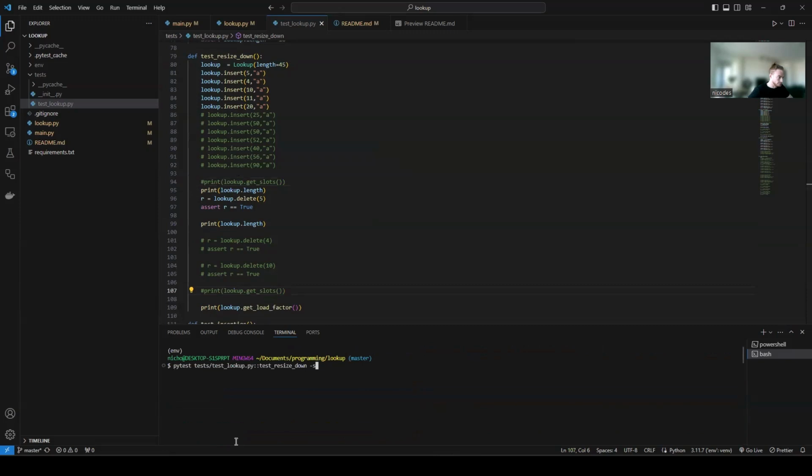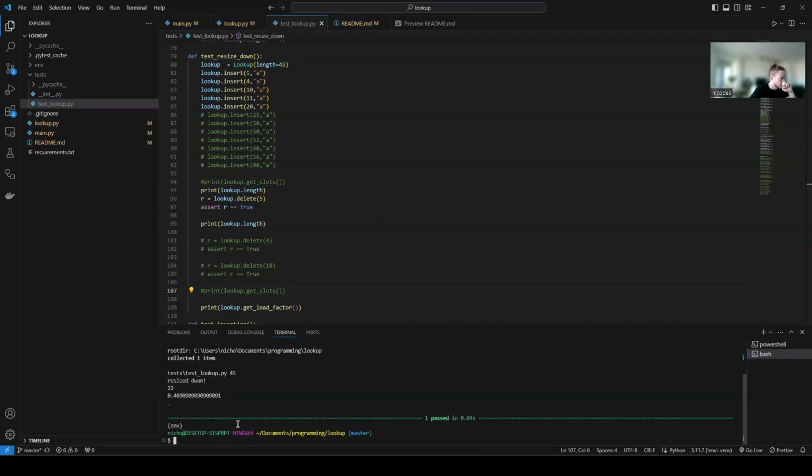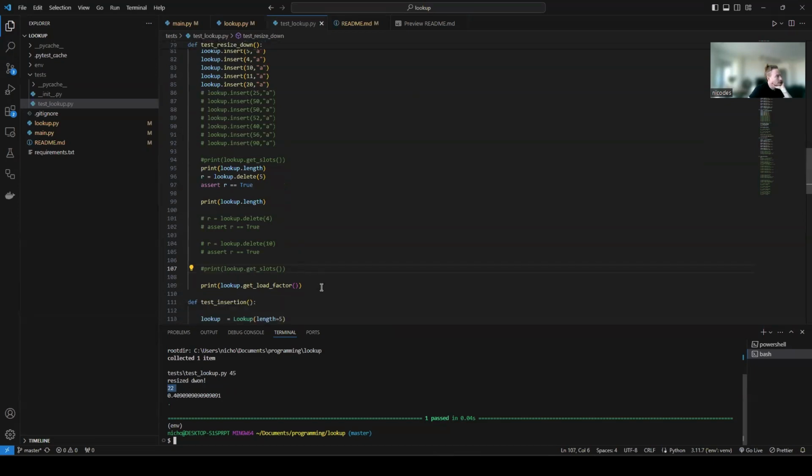Clear. So I have 45, of course, and then resize down to 22. Yeah, I think that factor will be fine by half. Okay, fine. Well, this seems to be working.